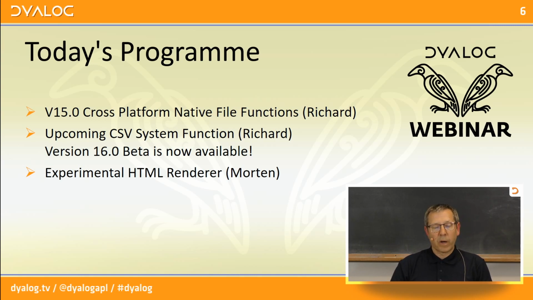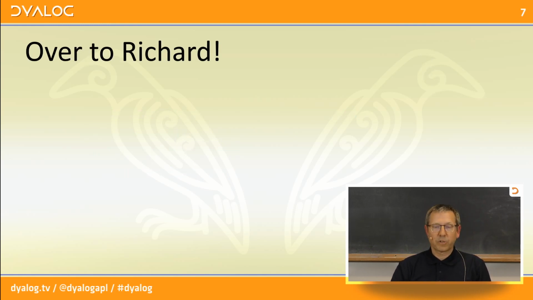Version 16 is now about 6 or 7 weeks away from release, and the betas are available. And I'll wrap up with a talk on an HTML renderer component, which is still a little bit experimental. We expect this to last somewhere between 60 and 90 minutes, depending on how much interaction there is. And we hope you enjoy the show. And with that, I will hand over to Richard.